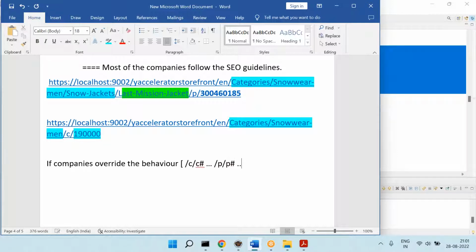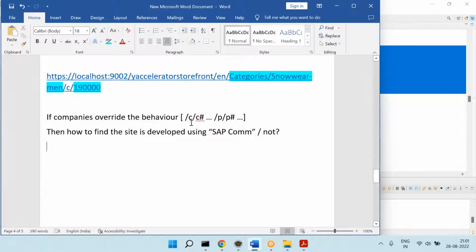If they override this behavior, what should be our next question? Okay. So if a company overrides this behavior, then how do we find whether the site is developed using SAP Commerce or not?